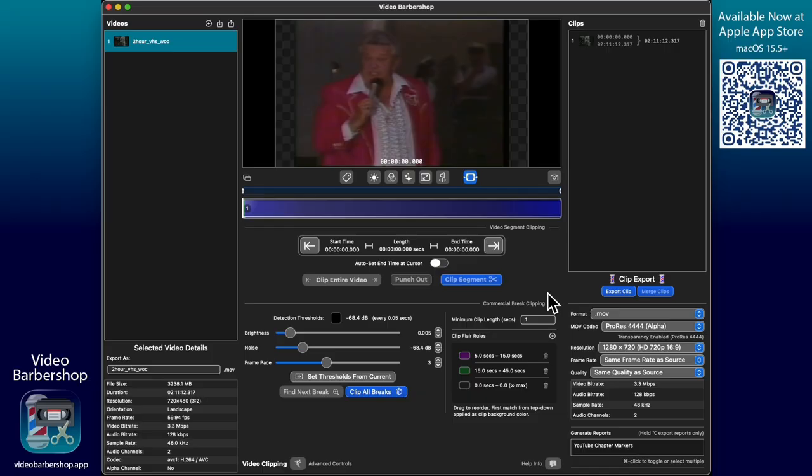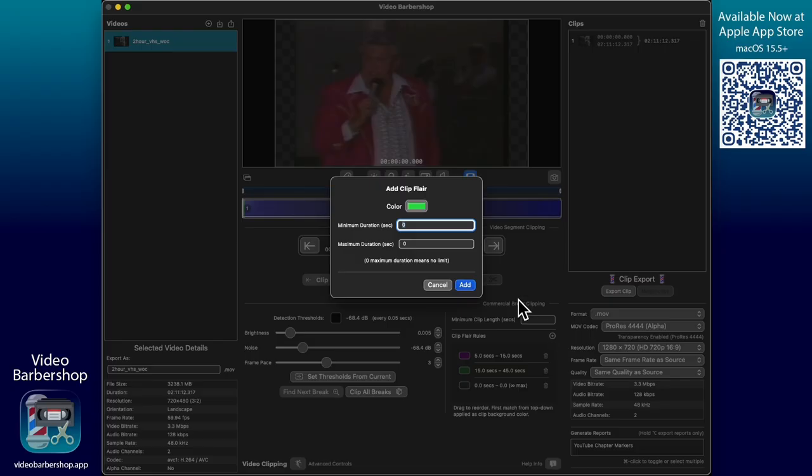So other than that, the rest of the update is really some bug fixes. I just want to mention it in case any of you have come across these bugs. Previously, with this add button, if you set a minimum and maximum duration, the minimum duration needs to be smaller than the maximum, obviously.